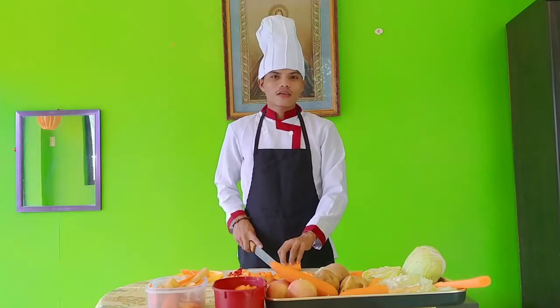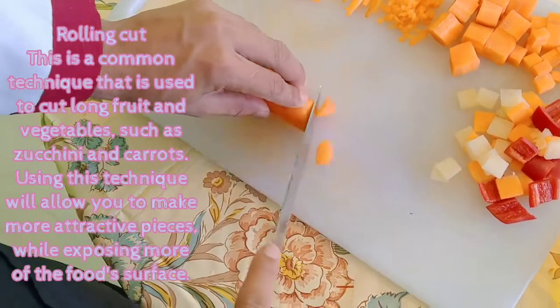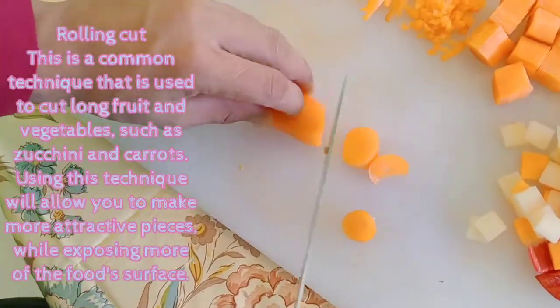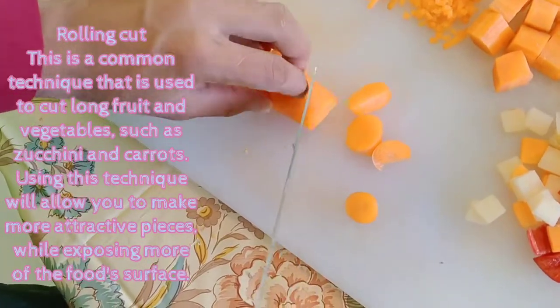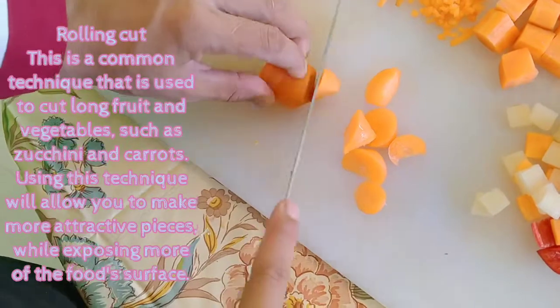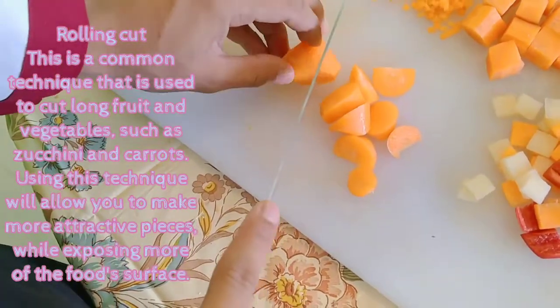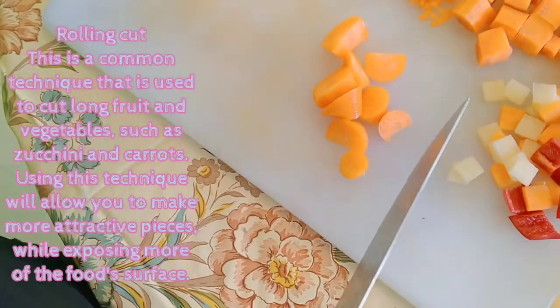So next is the rolling cut. This is a common technique that is used to cut long fruit and vegetables, such as zucchini and carrots. Using this technique will allow you to make more attractive pieces while exposing more of the food surface.